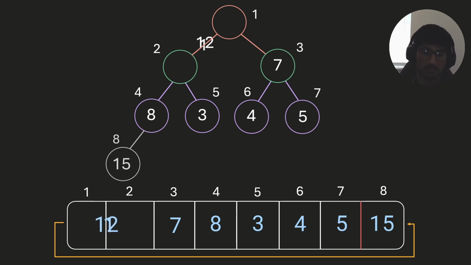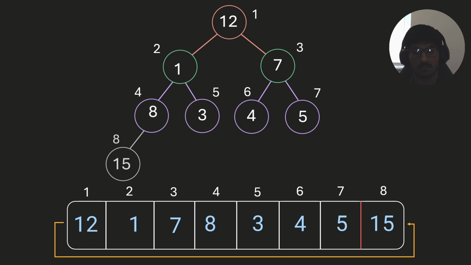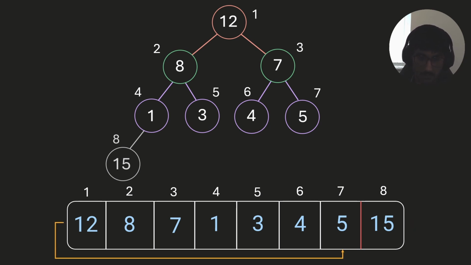Now if I heapify it now, I'll first swap 1 and 12 because 12 is the largest element in this little subtree, and then we have to do it recursively. So here I have 1, 8 and 3. 8's the greatest out of these 3, so I'll swap these 2 again. And that's one iteration of this algorithm complete. Now we can go through the next iteration. So now we're going to swap the elements 1 and 7 because remember, the index 8 is no longer part of the heap, so 15, I'm just going to ignore it from now on.